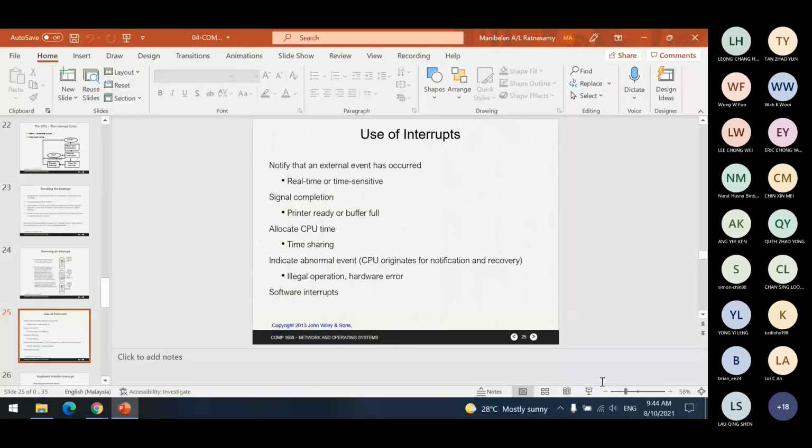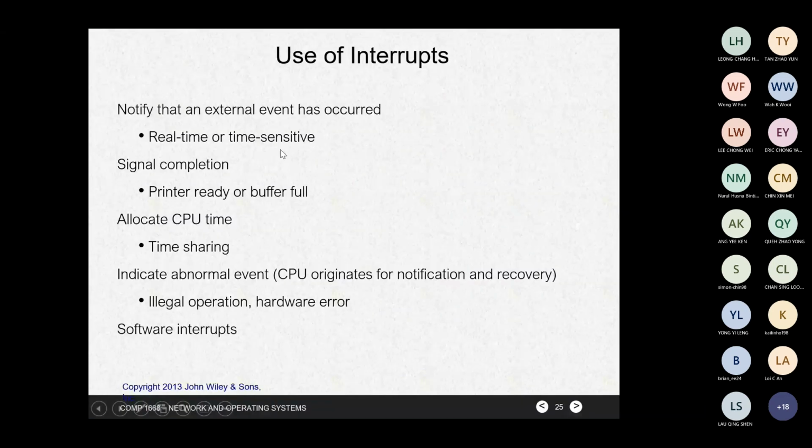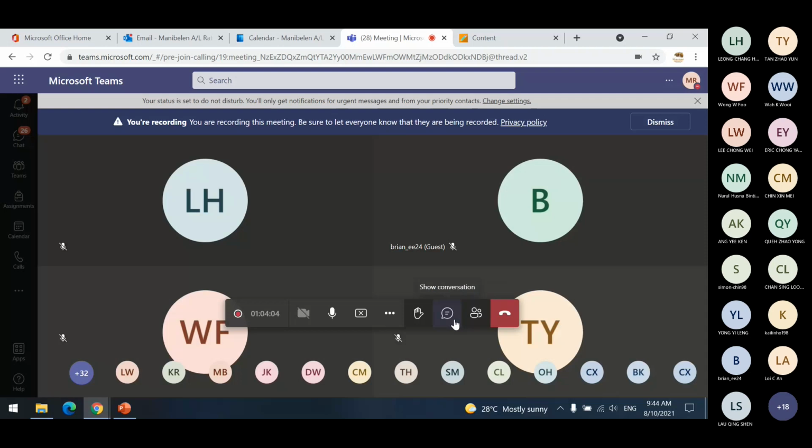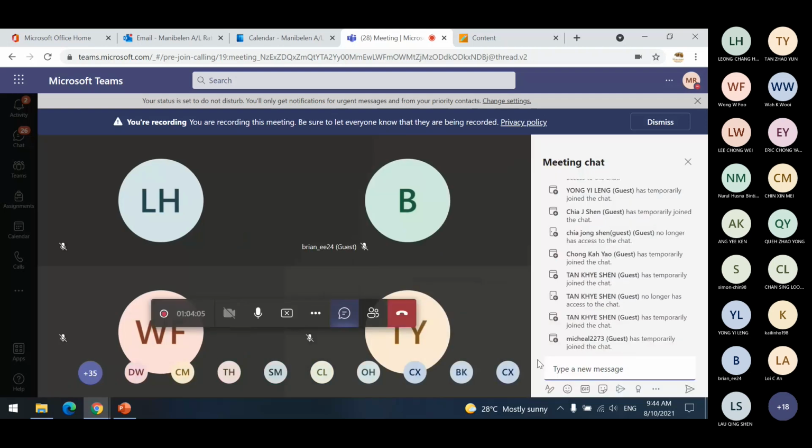But we do have what we call time-sensitive interrupt, like what we shared on Tuesday. Many of you managed to give me examples. Let me see whether you are with me or not. Type again. What are the time-sensitive interrupts? I know most of you did very well on Tuesday.